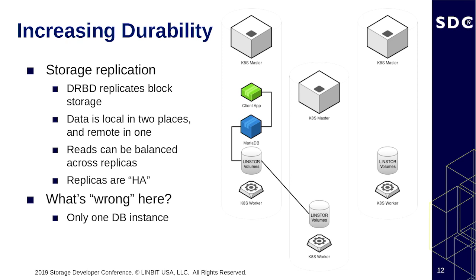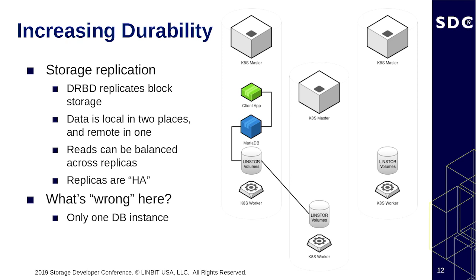However, increasing durability is never bad. You still want increased data durability, regardless of whether your application is highly available yet. So, in this case, data is available in 2 places at one time. It is read local in 2 places at one time because of the way DRBD works. If we actually were to move this pod over here and access data on this node, it would be able to read data from the local disks. Only writes are subject to the latency of the network.